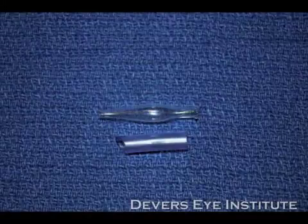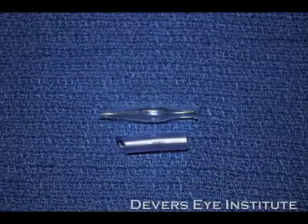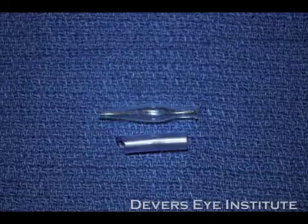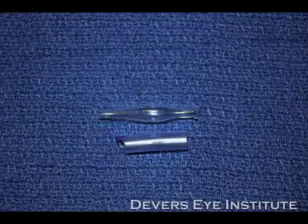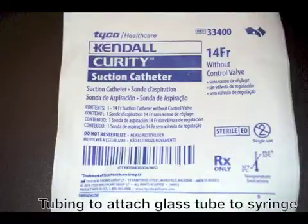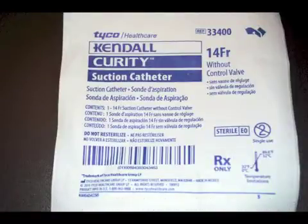Here's a picture of what the modified glass Jones tube looks like. This is made by Gunther Weiss in Portland, Oregon. It's an FDA approved Jones tube that has a slightly dilated reservoir that helps with the fluidics and graft handling. You can see the small piece of tubing — just a piece of 14 French nasogastric suction tubing — that I've cut in order to join the Jones tube to the syringe. It's a very easy device to prepare, readily available and quite inexpensive.